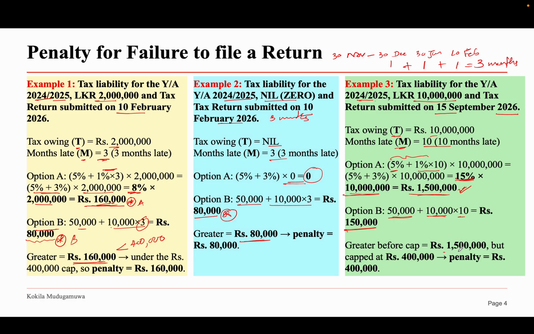However, you are not supposed to pay 1.5 million. The maximum you are required to pay is 400,000 as penalty, because you have the maximum cap. It is a benefit for you anyway. So practically, before the penalty is enforced, you will get a red notice from the Inland Revenue Department, and if you do not comply with the red notice, if you disregard those notices, then they will impose the penalty as well.